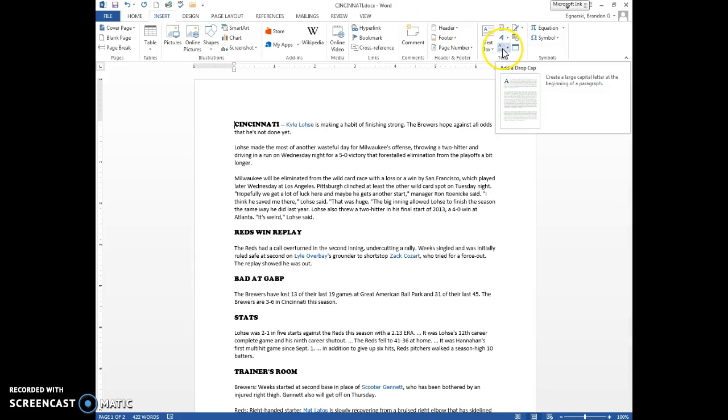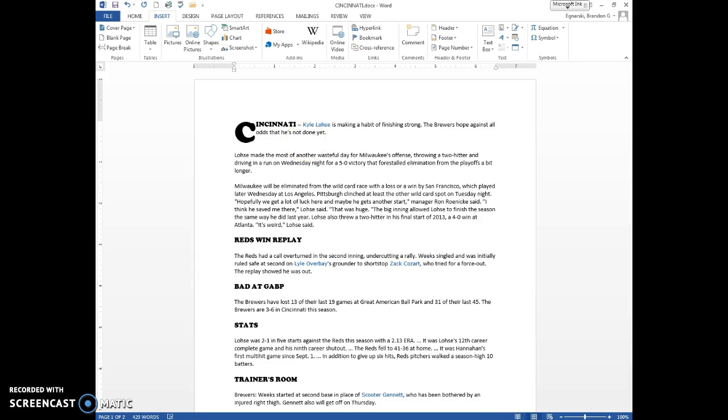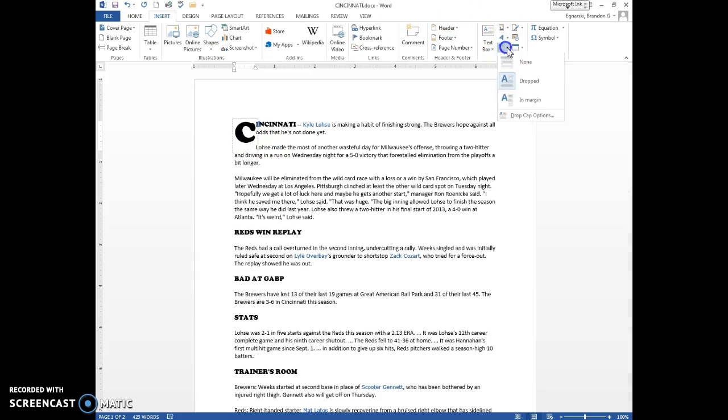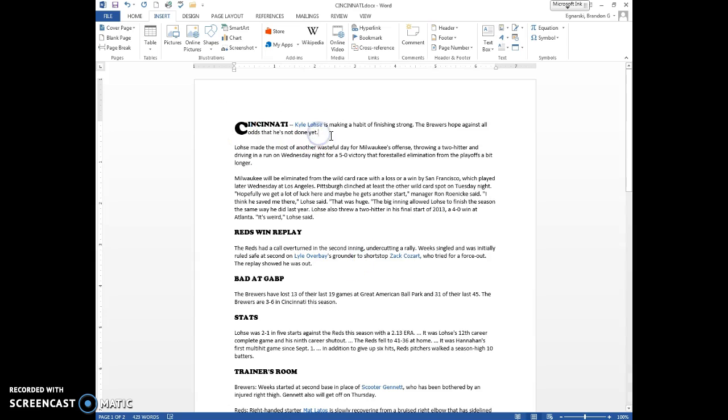Alright, so now to hop into the drop cap, we're going to go to Insert tab, and over here we can see it, this big A that means to add a drop cap. So we're going to add a drop cap, and you guys have probably seen this in old stories, kind of how that big C takes up 3 lines. You can see that my first paragraph is only 2 lines, so what I can actually do here is go to Drop Cap Options, and I can choose how many lines I want it to be. If I want to make that sucker big, I can go ahead and do that. But since I have only 2 lines in that first paragraph, I'm just going to notch that down so it's not too overwhelming. Adds a little style to your papers.